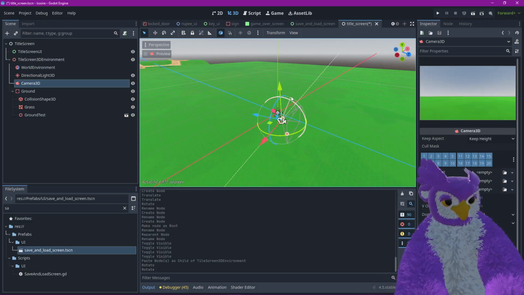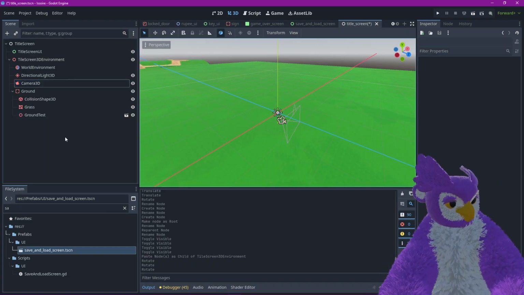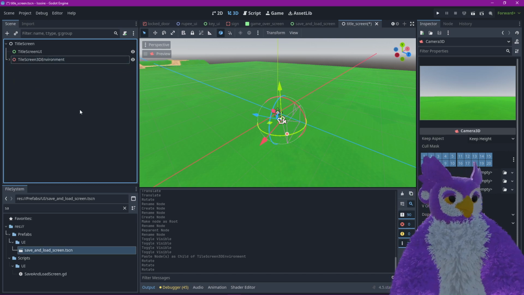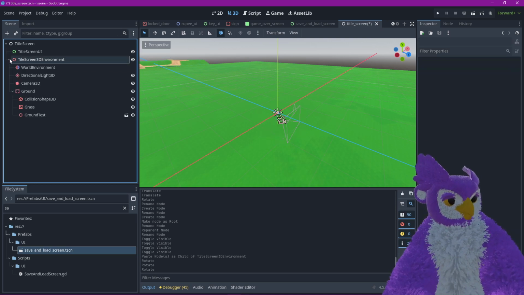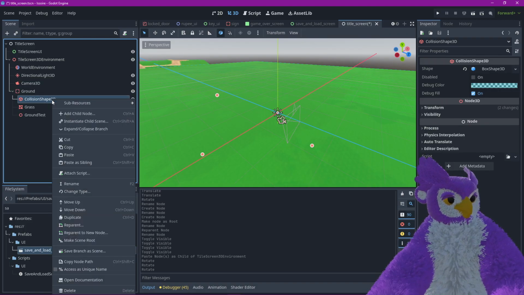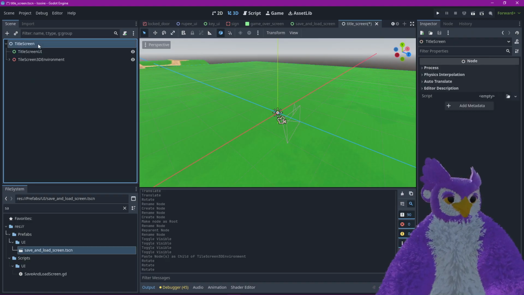Just so there's like something there, you know? Doesn't have to be the coolest thing ever or anything. It doesn't need collision. Yeah, it's fine. I'm not gonna mess with it.